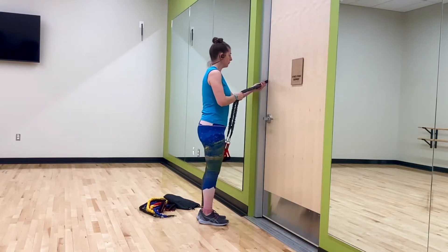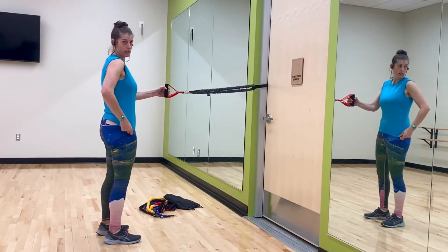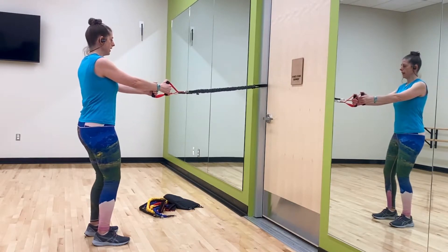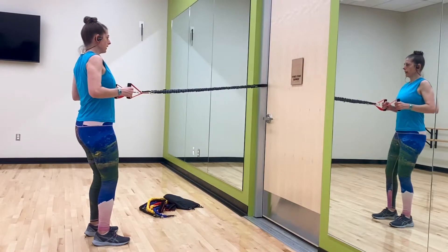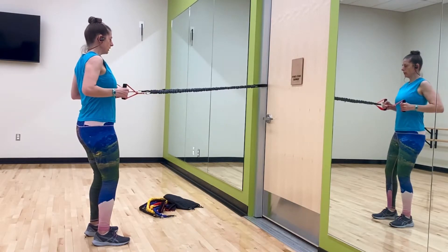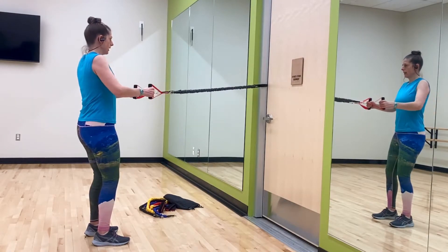I'm going to do about chest height because we're going to do a rowing position. Get your exercise band and stand facing the door anchor with your feet shoulder-width and your knees soft. Stand with your arms straight. Plug them back into the joint so they're not rolled forward. Shoulders are back, hips are square. As you inhale, with soft knees, pull back. Don't let the resistance band pull you toward the door. Hold it back here for a moment, squeeze your shoulder blades, and release. Start with about 15 repetitions and go slow — it's not a quick movement. Take a one-two count back, one-two count forward, so you can focus on squeezing that muscle.